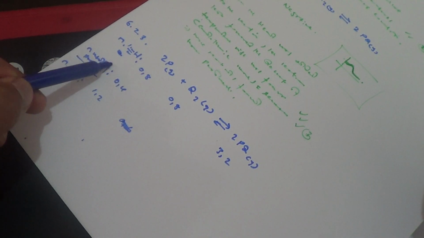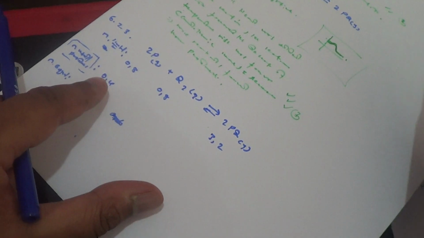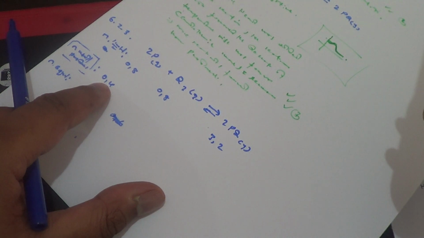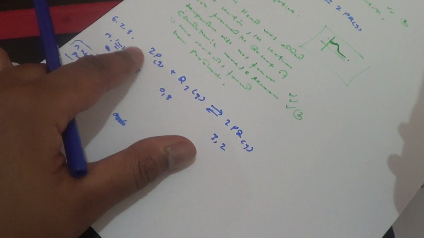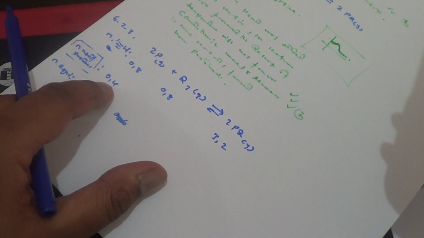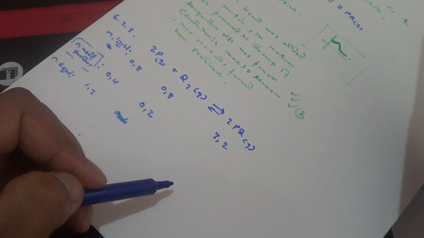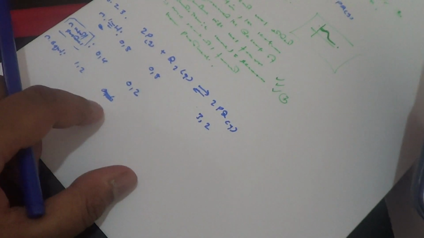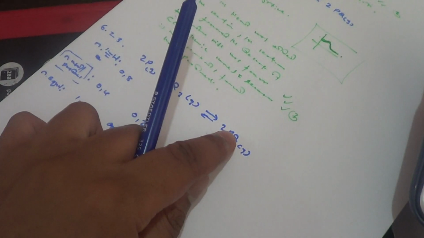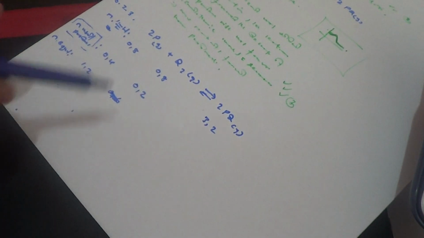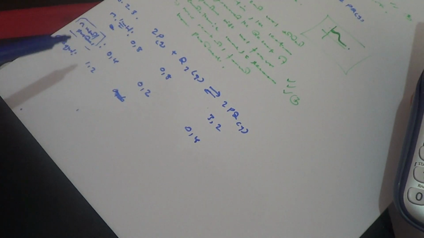Now this is the critical step, because this is what we will use to compare with the other side before we get to this one. If we formed 0.4, how many of this did we form? 2 moles react with 1 mole, so we take half of that for the next one. So this one becomes 0.2. And then this one forms the same number of moles, right? 2 moles of this forms 2 moles of gas P. So we'll still have 0.4 here, because that's the relationship we're going to use.